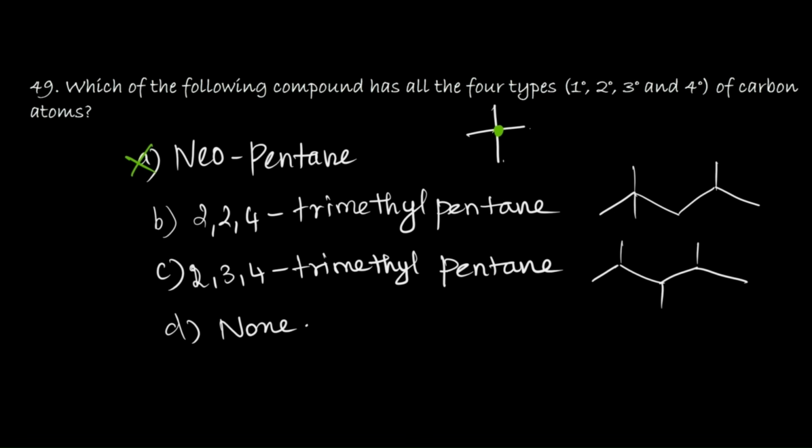The second one: the CH3 groups are our primary, and apart from that I have these 3 groups. So this is secondary, this is tertiary, and this is quaternary. If I take C, these are similar groups, so that can't be our right answer. Only option B can be the answer.